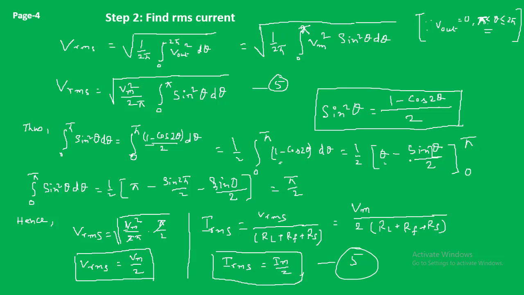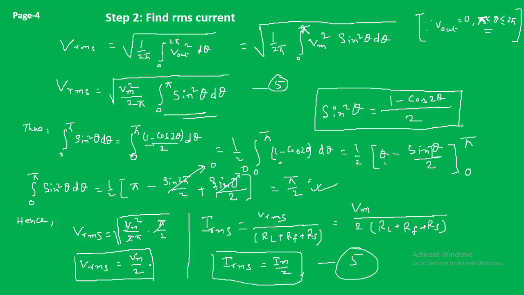So substituting these limits, what do we get here? First for theta we are getting pi minus 0, so that is pi only, minus sin 2 pi by 2. If we have a minus over here, we can get a plus over here actually. So sin 2 pi by 2 and sin 0. So sin 2 pi value is 0, and sin 0 is obviously 0. So let us omit these things, and we are left with pi by 2 only. So the result of this integration is pi by 2.